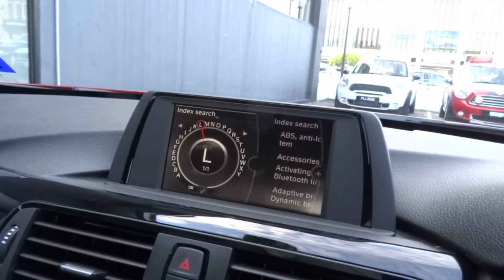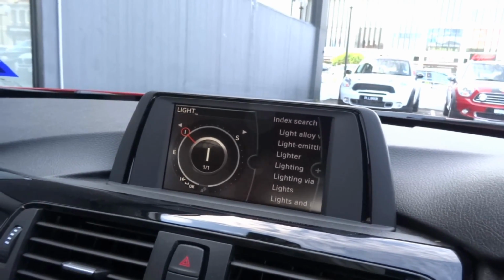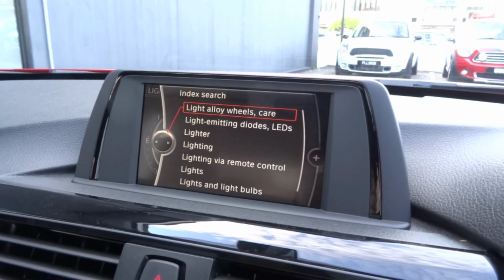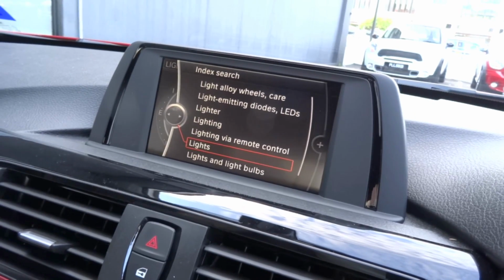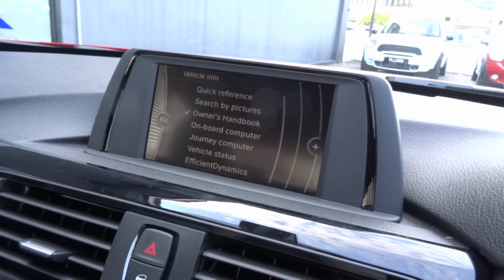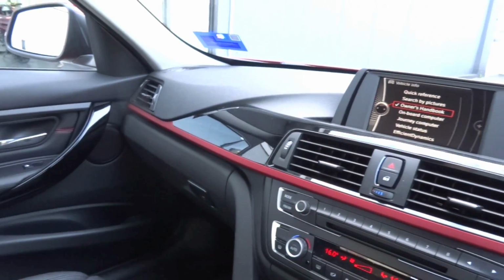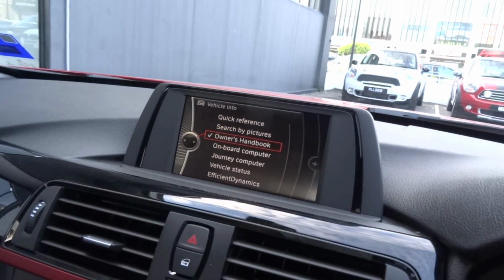So for example, if I want to search something regarding light, and I type out light, it will bring up all the search options that start with light. Light alloy wheels, lighting, lights, LEDs, and all that. Which is quite useful if you did not want to bring out your owner's handbook and search through the book every time you want to learn something about a car. You can always refer to the system that's right in here.